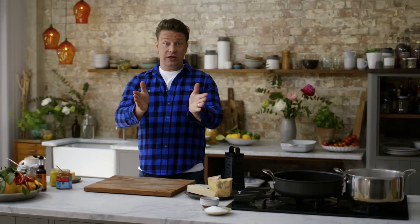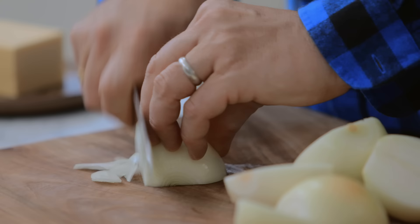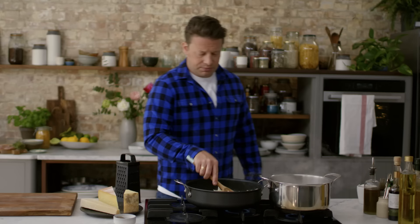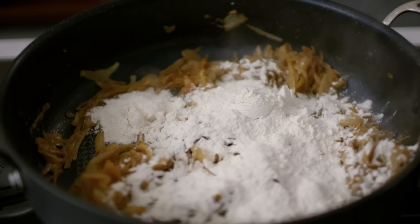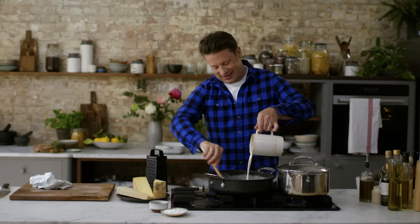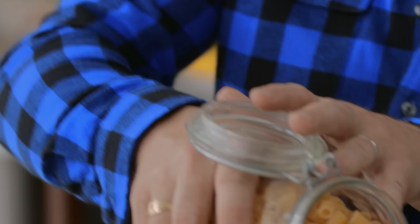Lovely people, we are going to make the most incredible mac and cheese. First up, a nice big knob of butter into a pan. Finely slice three onions. As the butter comes up to heat, 15 minutes to make these onions go sweet and gorgeous on a medium-high heat, stirring every now and again. After 15 minutes you can see the onions have shrunk back down and are lightly golden. Take three tablespoons of flour — that's our thickening agent to turn our milk into a silky, gorgeous sauce. That will immediately suck up all of the moisture from the onions. Then I've got a litre of milk — slowly we'll add that milk, and as soon as it's absorbed, we'll add some more.